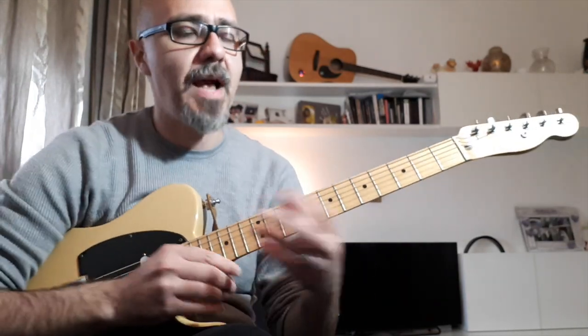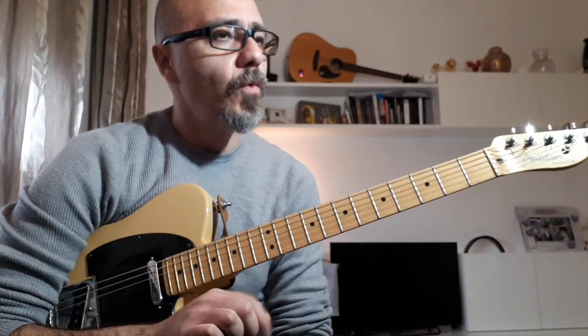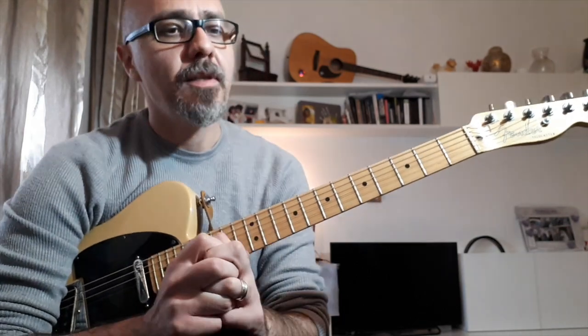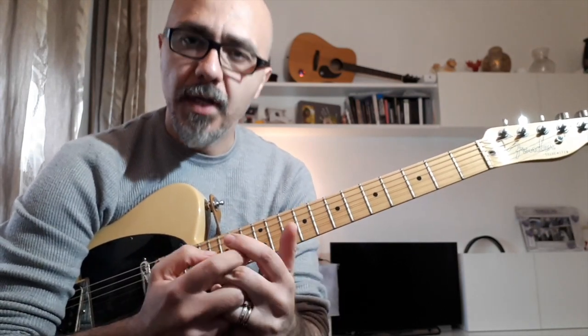Sweep picking, Malmsteen, Jason Becker, etc. But in blues, we have to think more in position, more alternate picking, and blend the arpeggios with the pentatonic and the other scales that we learn, okay?